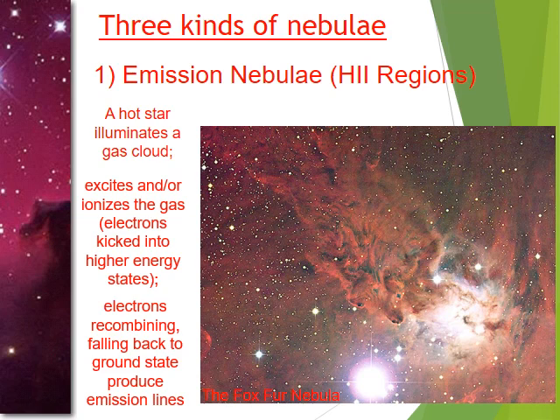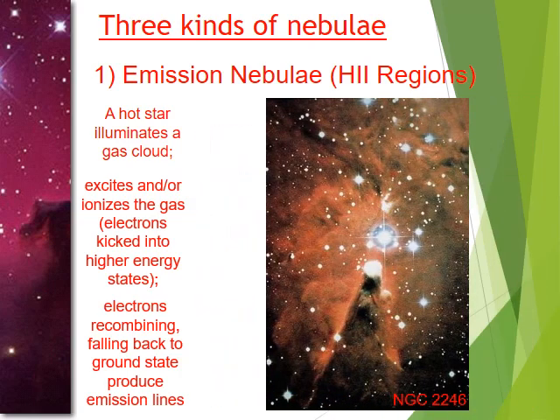And typically it's hydrogen. And if you recall, in the hydrogen Balmer lines, you have a red, you've got a blue, you've got a kind of a violet. When you combine them all, you tend to get a reddish tinge to that light. So those specific frequencies that are emitted by an excited hydrogen gas cloud are a red, a blue, and a violet. And when you combine those, with the human eye's sensitivities as well, you wind up with a pinkish light, which is why an emission nebula will look reddish or pinkish. Here's a couple of examples of emission nebulae.